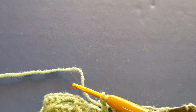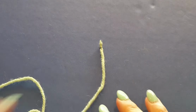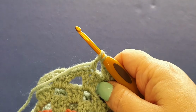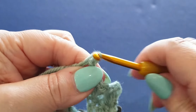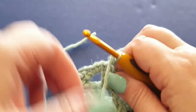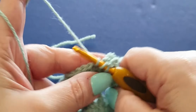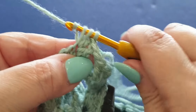Now you're going to need quite a bit of yarn for this because we are doing 4 rows altogether. All right, so you're going to need quite a bit of yarn. Grab your new thread and just pop it on your hook. Pull that loop through, grabbing both tails of those threads you have and your working yarn, giving it all a tug and completing the rest of your cluster set of 3 double crochets. That's 2, and that's my 3rd one.